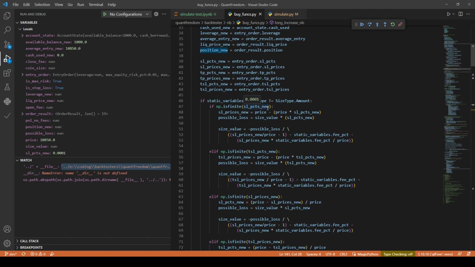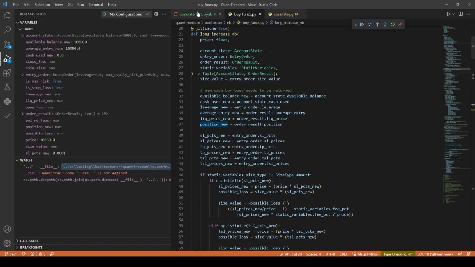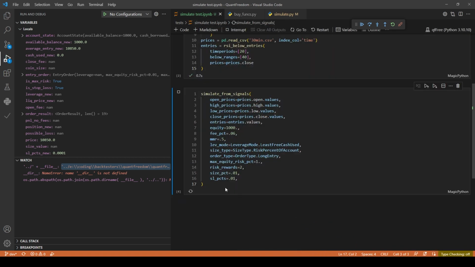Stop loss percent new is ridiculously low. So it's 2, max equity risk percent is 3.